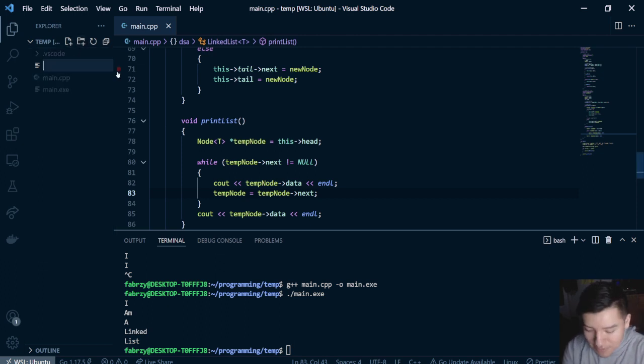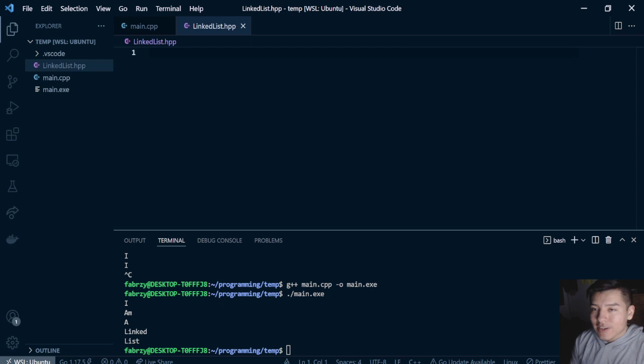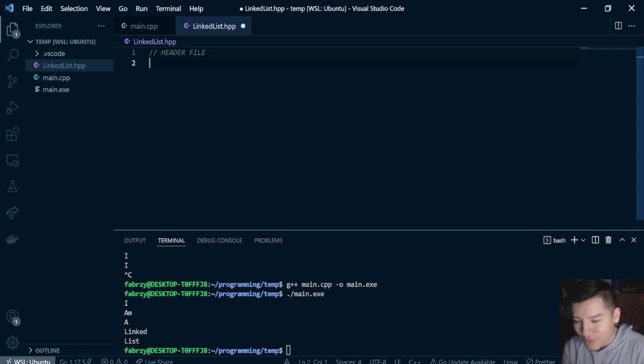So you can just say linked list.hpp. Okay, now this linked list hpp, this is called a header file. Now this is how you get your code to be modularized. Modularized means that your code lives within another file and you can import it into your main file.